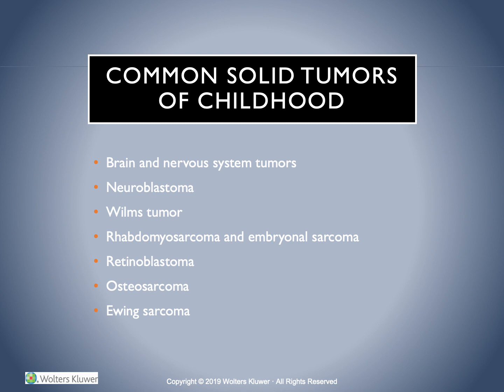Osteosarcoma is a bone cancer. It commonly affects children and adolescents. It typically develops in their long bones, such as the arms and the legs. Ewing sarcoma is another type of bone cancer that primarily affects children and young adults. It arises in the bones of the pelvis, the chest wall, and the long bones. Retinoblastoma is a cancer that develops in the retina of the eye. It primarily affects young children and can lead to vision loss or eye removal if not treated promptly.